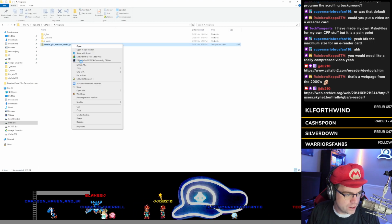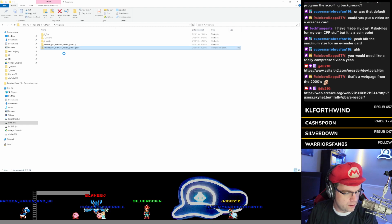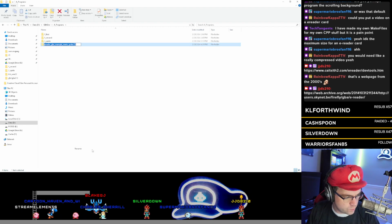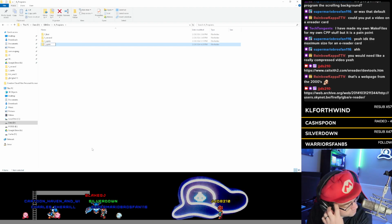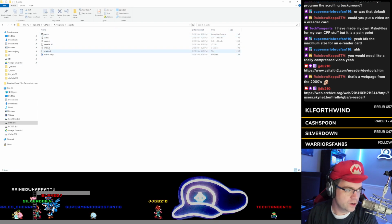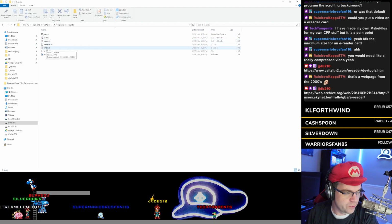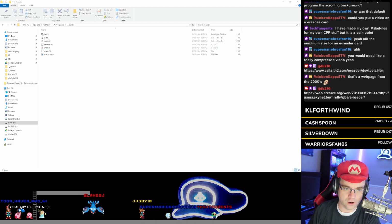So I just downloaded the Mario Sprite demo here. And there we go. We're going to delete the zip, and we're going to rename this one 3 Sprite. This is just me coding my demos here. And we'll talk through what's in this folder real quick. So the most important file is this main.c. This is the C code for what we are working with.